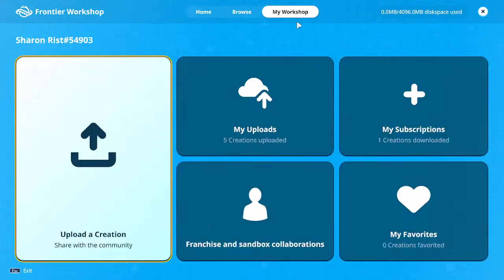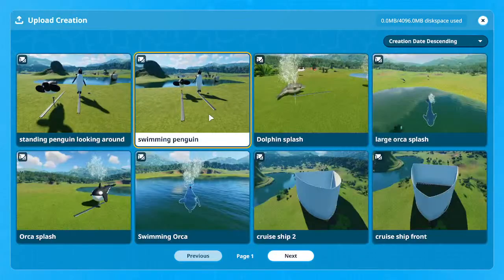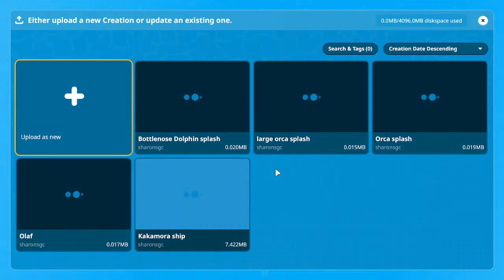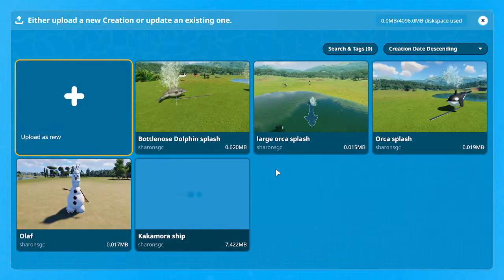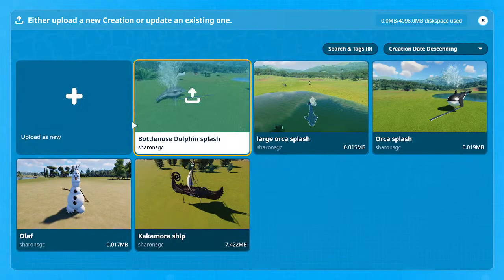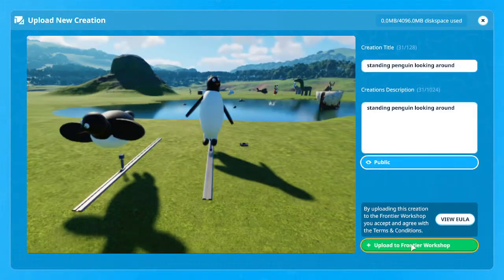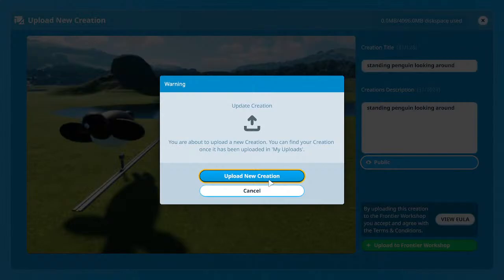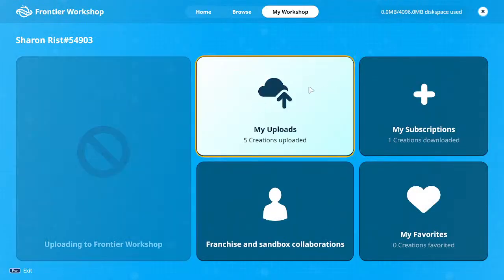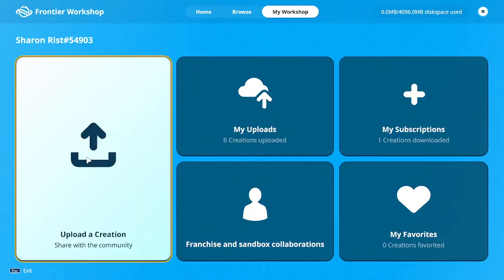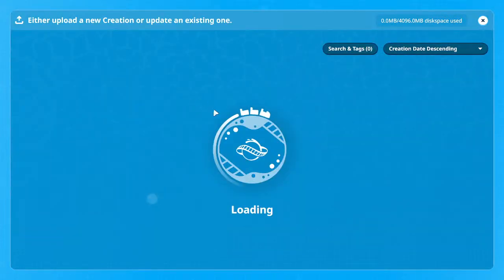So we'll go into my workshop, upload creation, and then we'll do the standing penguin first. Upload as new, and then I'll put it as public so you guys can get it, and then that one's uploading to the workshop. Now we can upload the swimming one.